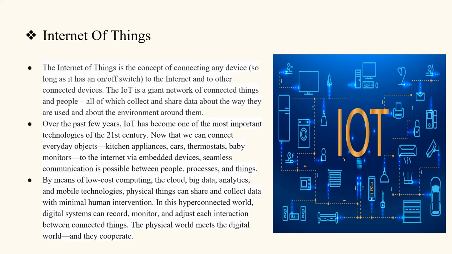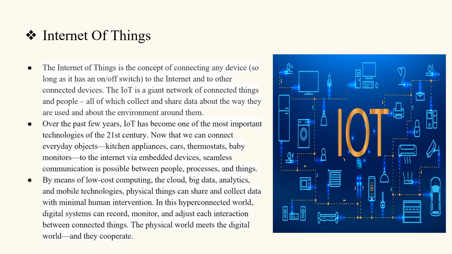Now let's move toward the Internet of Things, which means IoT. The Internet of Things is the concept of connecting any device to the internet and to other connected devices. The IoT is a giant network of connected things and people, all of which collect and share data about the way they are used and about the environment around them.